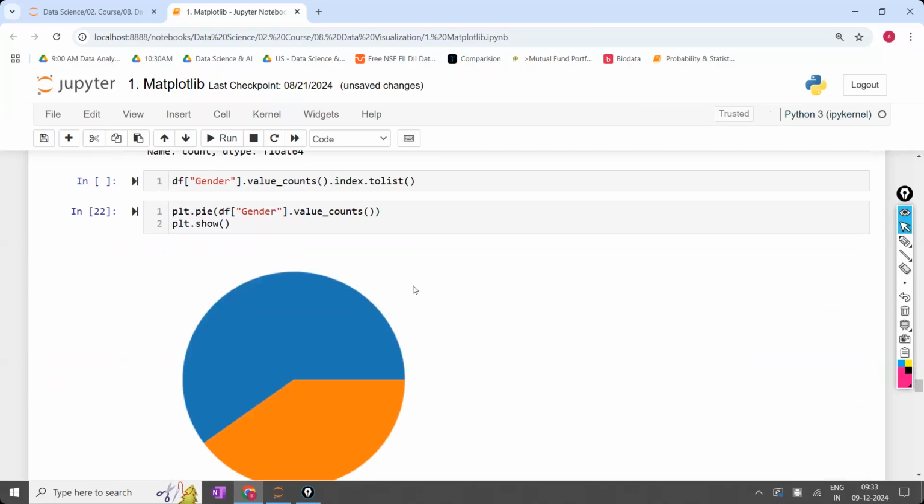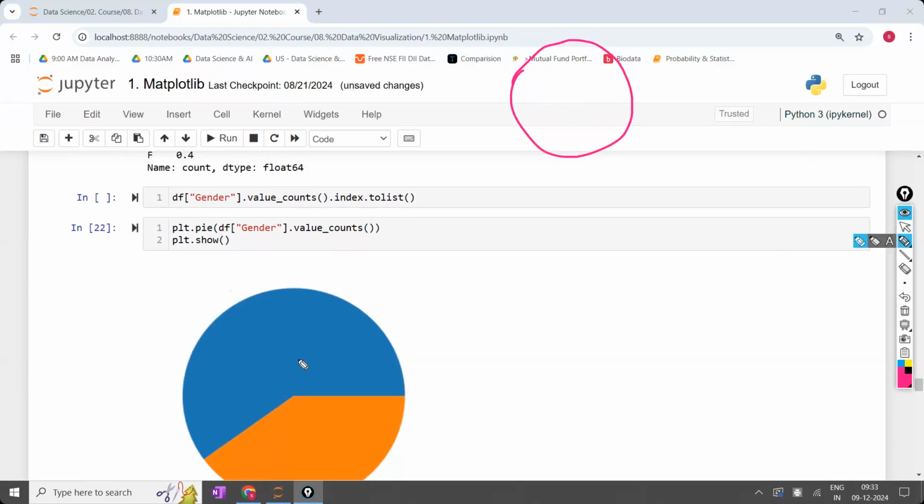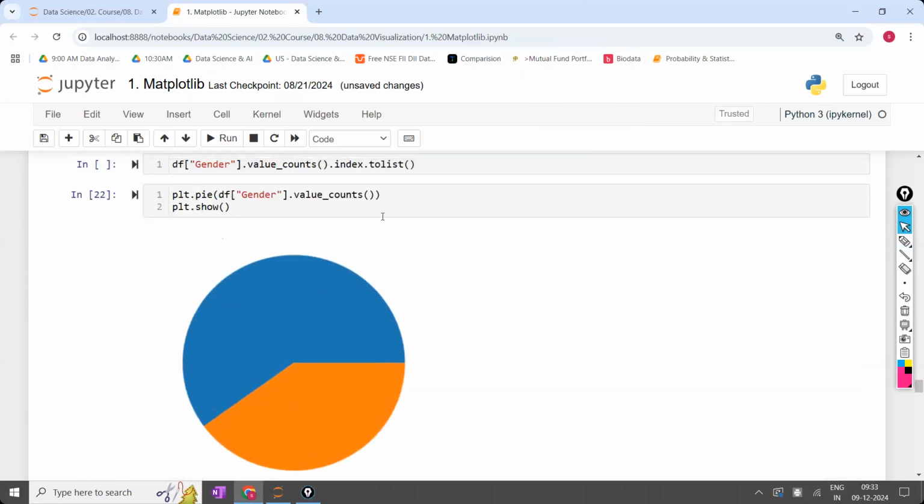Now, what is this pie plot? In this pie plot, it is a circle where each category is shown separately with its percentage. In this circle, a total of 360 degrees will be there. Out of 360 degrees, each category uses the amount according to its percentage. This is 60% of the data, this is 40% of the data. This is males, this is females. How do you know which is male and female? How can you say all these things?